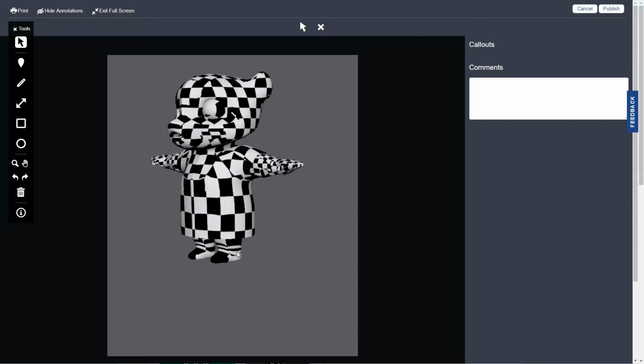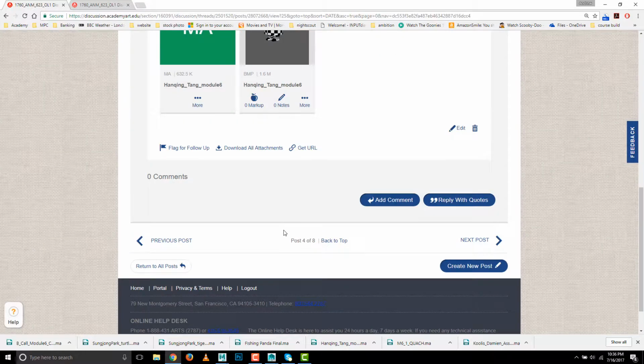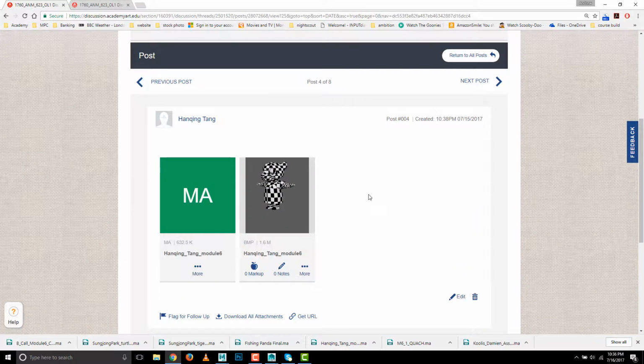Clearly these legs have some stretching going on here, like some big stretching, so you might need a few more cuts in the legs and unfold there again. And then take a look at this area. Maybe there's again some more cuts and unfolding, but again it's a bit hard to tell without the Maya model to look at that's properly set up. So turn that one in again.